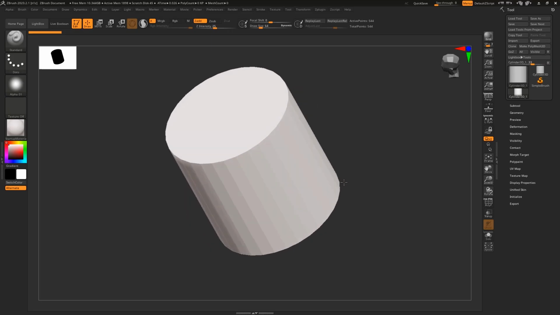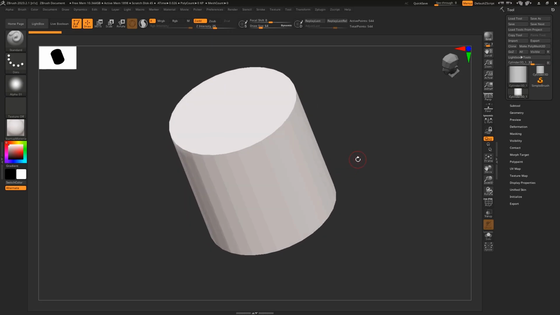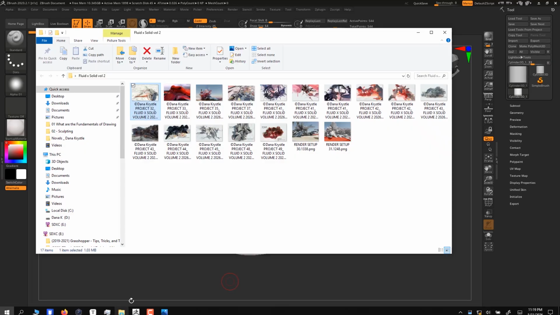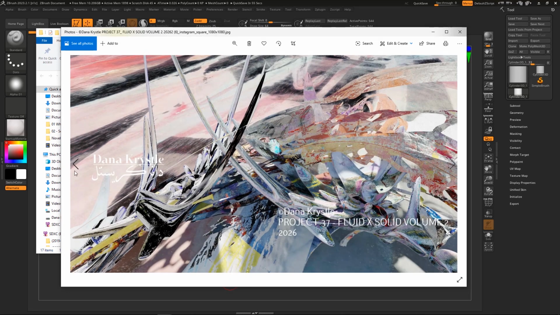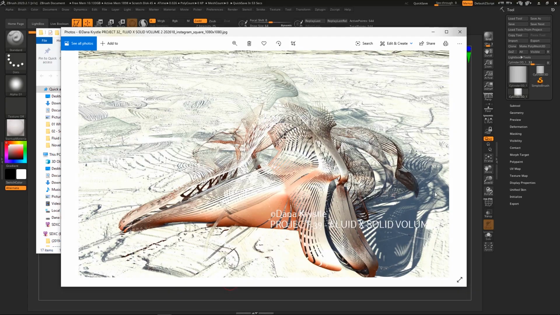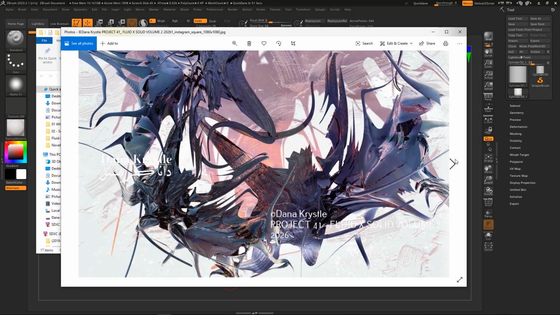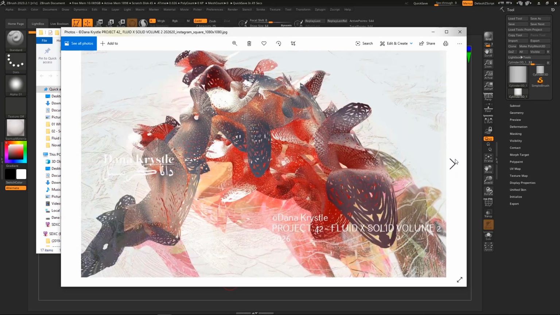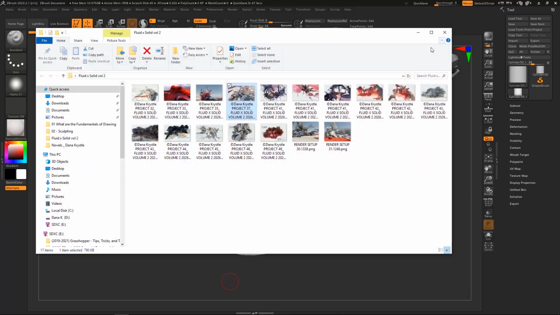Now I know you're thinking, how the hell does this help making the shapes that I showed you? Don't worry, I will show you exactly how we can go from this to these exciting shapes, where it looks extremely complicated, but pretty much I've done it all in ZBrush, so it's doable, it's not impossible, and we're gonna learn how to do it, so don't worry.